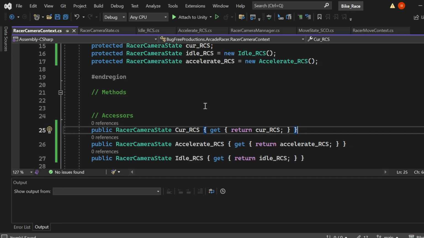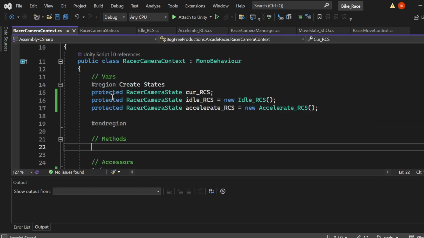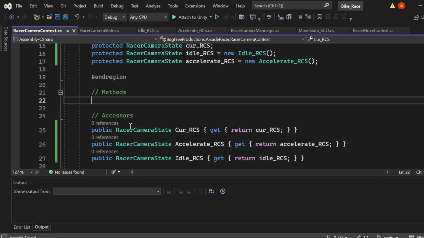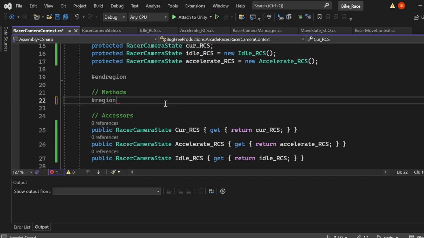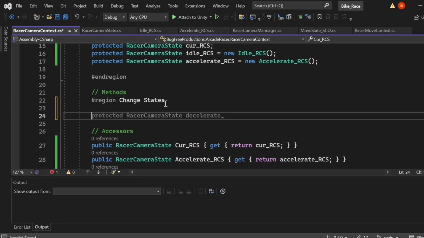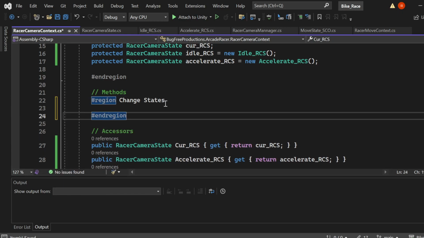for right now. We will have methods, create states, and then let's go ahead and just do the change states now. Region, change states, hashtag, and that region.